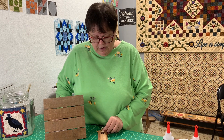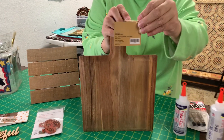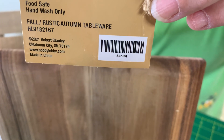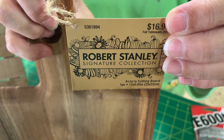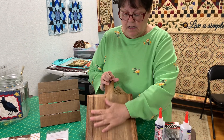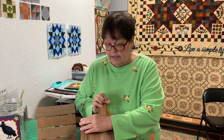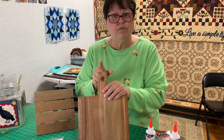The very first aisle I went down I found this neat, neat, neat old cutting board. Let me show you the tag on it so you can see. It's in the fall section — fall rustic autumn tableware — and it was 40% off. It even says food safe, hand wash only. So that's nice. It's a beautiful cutting board with a beveled edge. I love the shape. That was in the very first aisle I went down because the new fall stuff is out.